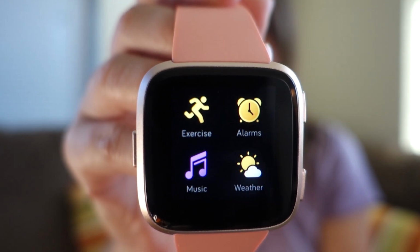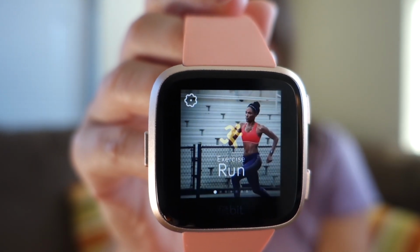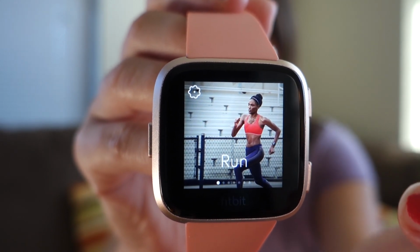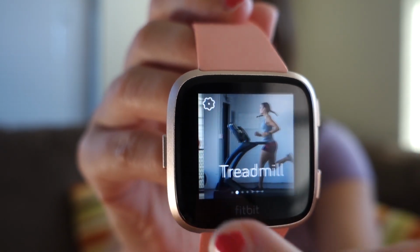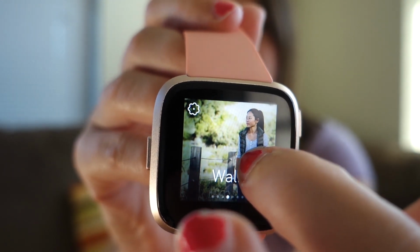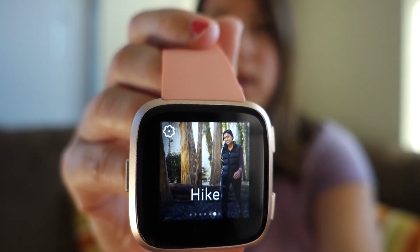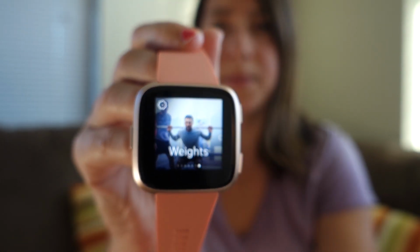And while we're here, another thing I really like is the preset exercises on the exercise tab. So I set them up with things I normally do. Run, treadmill, general workout, a walk, the elliptical, hiking, and weights. And what I love about that is there's a bunch of options on the app, and you just choose, I think it's 7? Yeah, you just choose 7 that you want to be on the quick view on the touchscreen.